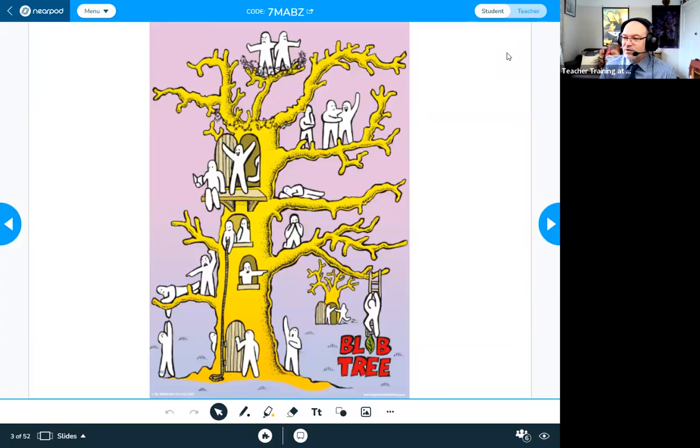And so you can see lots of different characters on there, the blob family, who are all getting involved in different things. There's some happy ones, some unhappy ones, some scared ones, some sleepy ones, some helping others ones, some angry ones, some climbing up the tree ones, some running away to join another group ones. So we're not going to share these, it's purely for you to see how you're feeling this morning.